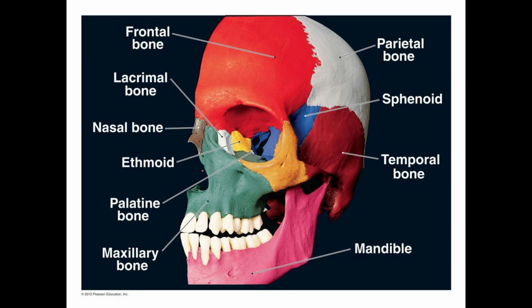Taking a look over here, this is pretty much all of the bones once again that we've already seen. However, we also have the included palatine bone. Now, this image here is actually the worst way to represent the palatine bone, because the palatine bone is so much more significant than just that posterior aspect. Best way to talk about it is to refer back to the maxillary bone. So the maxillary bone makes up our upper jaw, right, part of our hard palate. And then as we continue into the posterior cavity, our maxilla eventually transitions into the palatine bone, and the palatine bone is going to make up the posterior aspect of the roof of our mouth. So that's honestly the best way to go about describing it.